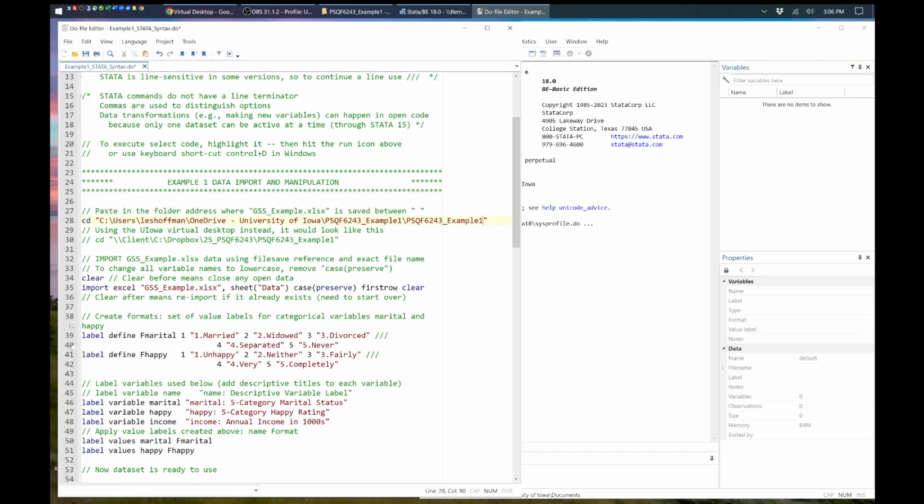Ta-da! If you had wanted to use a file location that was stored on your local machine rather than something that is stored in the cloud or remote, then you would have to figure out where that is. And so I have an example down here that I'm going to uncomment for a second. So this version is what it would look like if I were navigating to the laptop C drive that I'm currently working on right here.